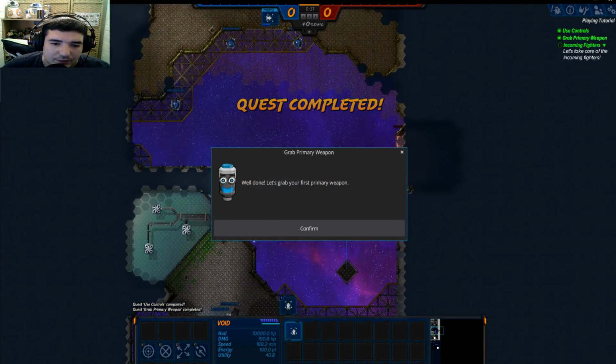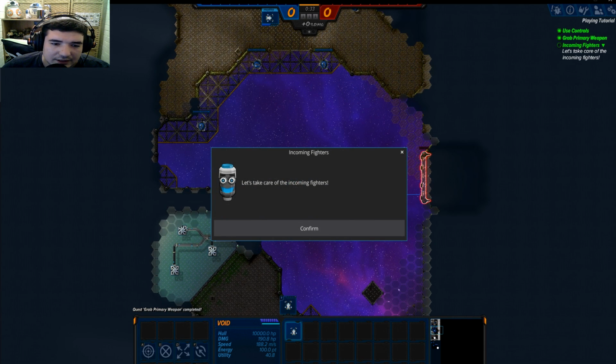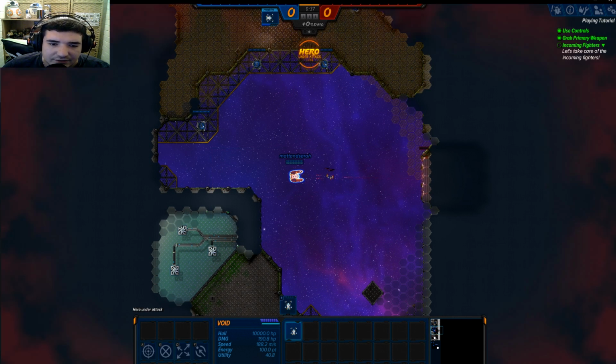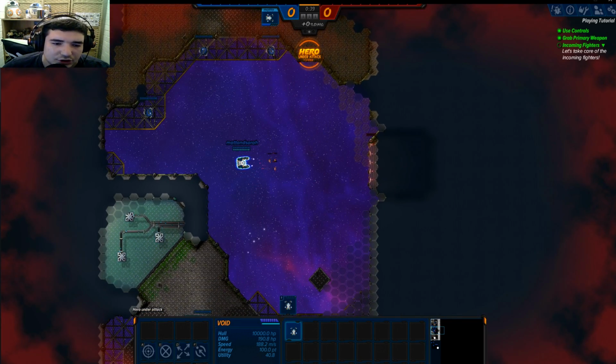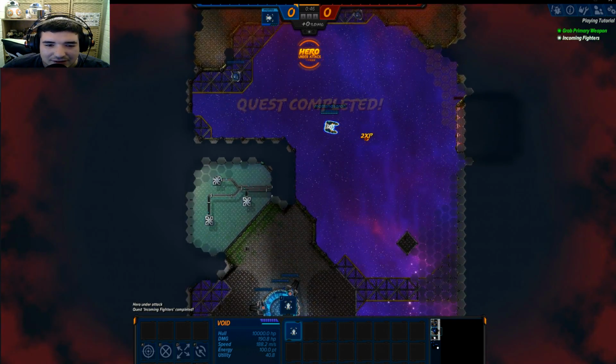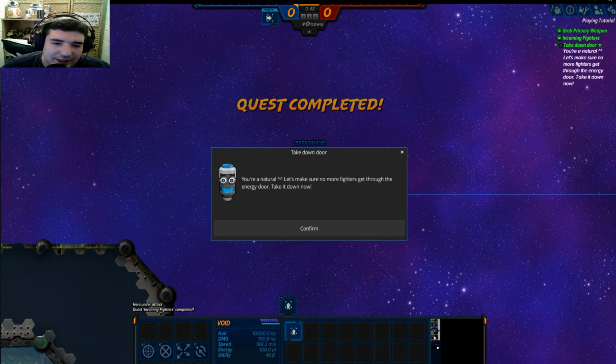Well done. Let's grab your first primary weapon. Let's take care of the incoming fighter. So that was the first primary weapon. Take care of the fighters. They come out and you shoot them. What I also like about this is when you zoom in, it actually gets louder. So it has. There we go. You're a natural. Let's make sure no more fighters get through the energy door.